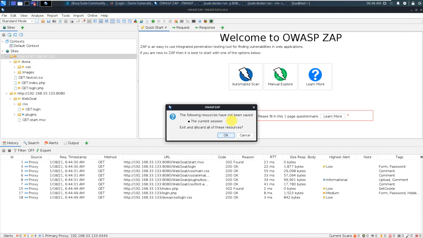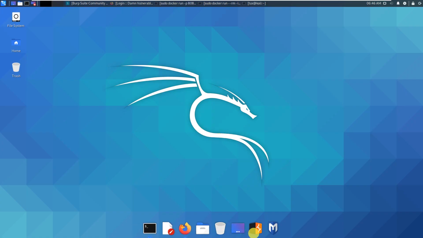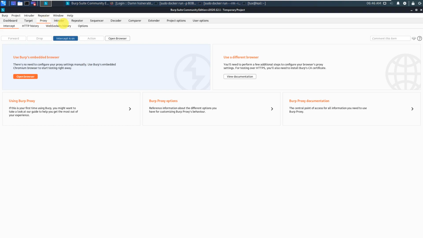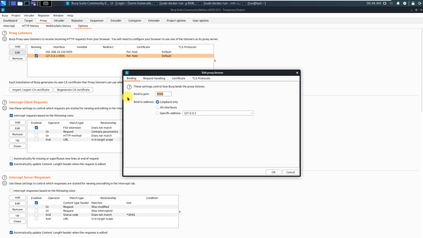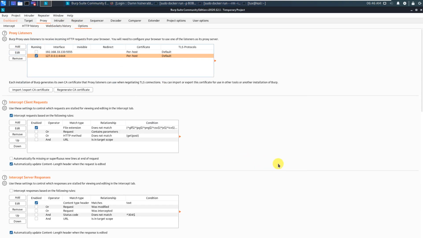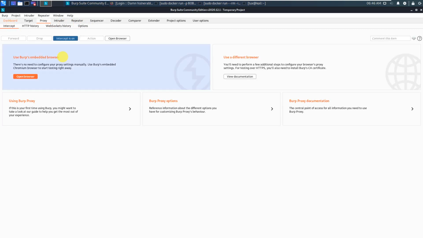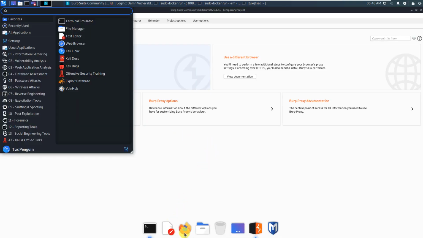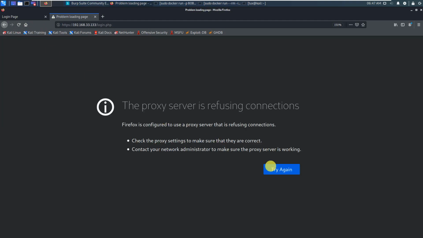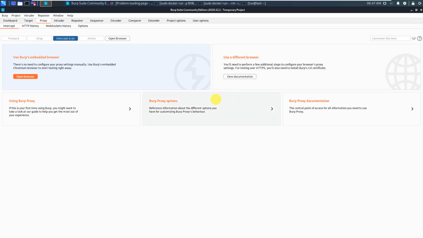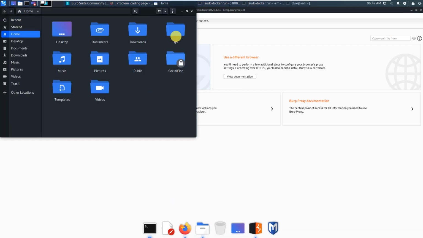Close it and go back to this one option. So instead of using 5555, I'll change to 4444, the one that I have already set in my OWASP Zap. Then let's go to this one and try to refresh. It says that the proxy server is refusing connection. Intercept is off. Let's see. Oh, sorry.